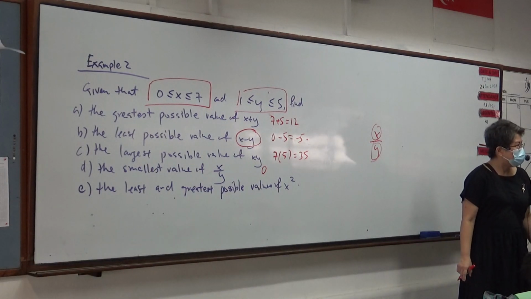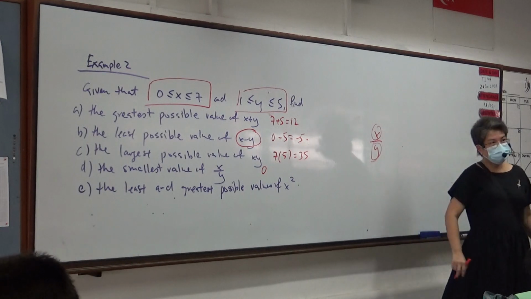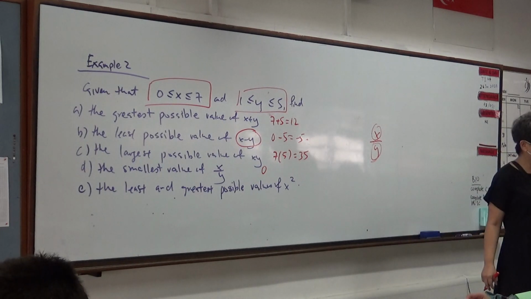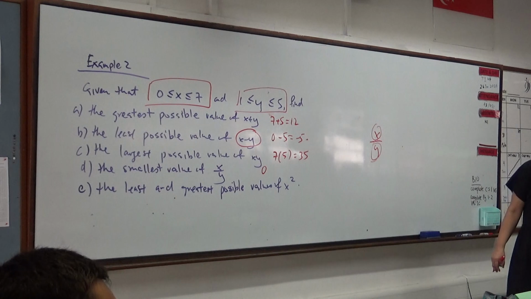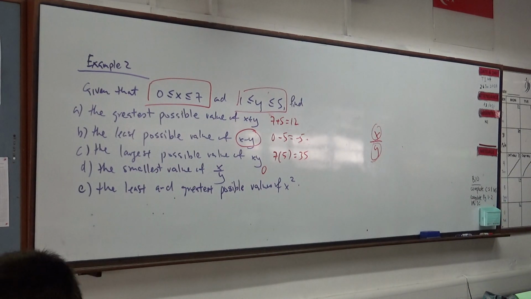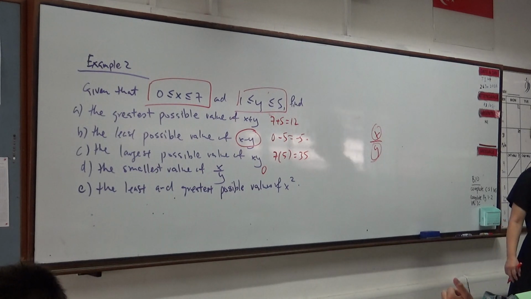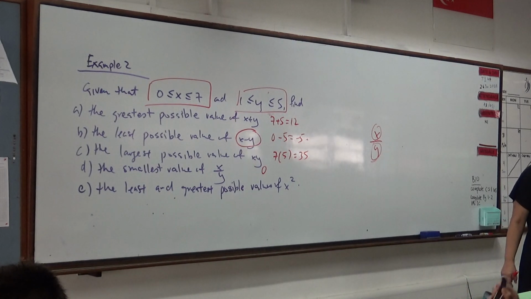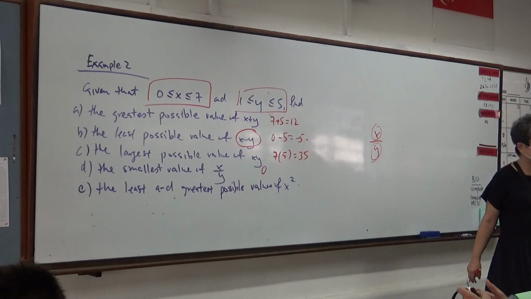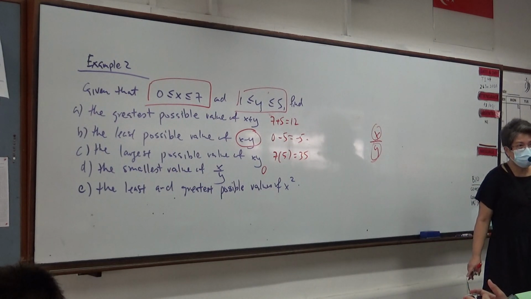What if I want the biggest? It must be the biggest divided by the smallest. Then you get the answer. You understand what I'm talking about? Yes or no? That's why this type is not in the lesson, which I don't understand why. This is important. Are we okay that it's a 0? Are we okay that it's a 0?